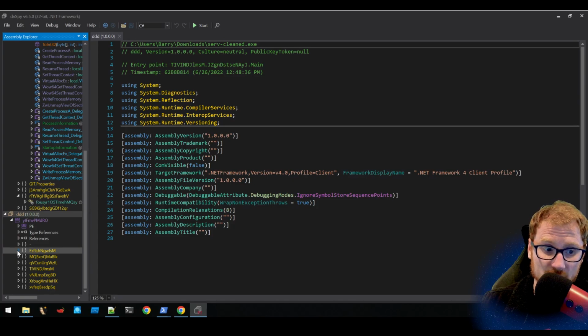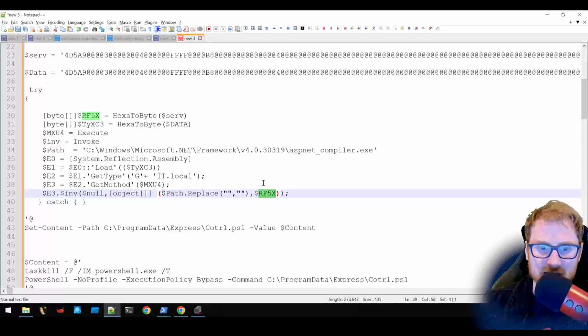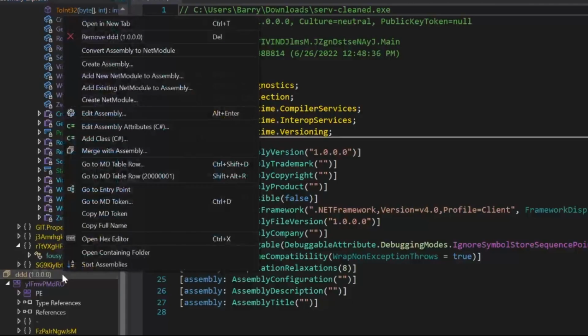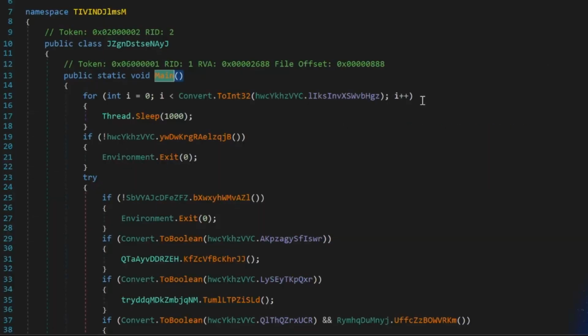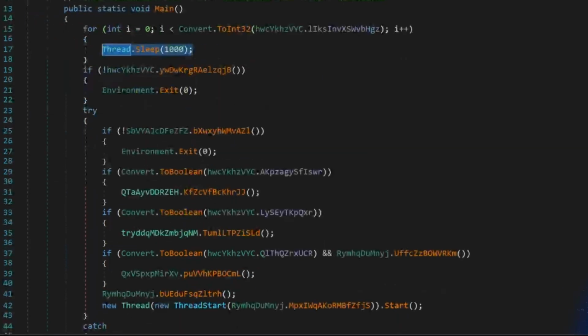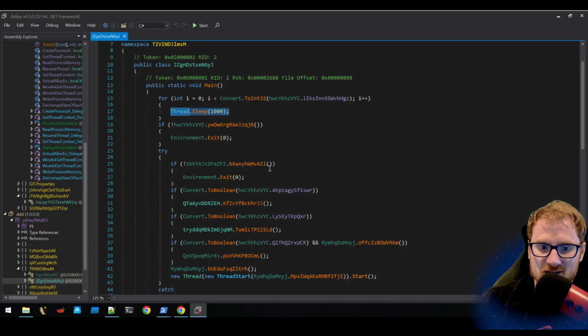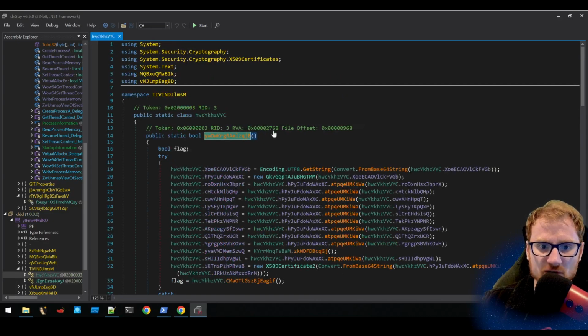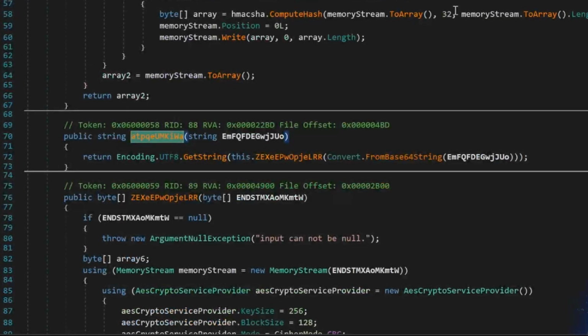This is the payload, and what we want to do is understand when this is invoked, what is actually invoked within it. There might not be a particular method that's going to be invoked. So we can go to the entry point of this binary, and that's going to be the main method that's going to be launched. It does look like straight up it sleeps. There also seem to be these variables with a lot of Environment.Exit. So this is telling me that it will just terminate in a lot of situations, but let's see if we can find out why it will terminate.